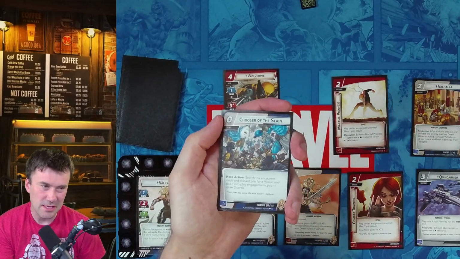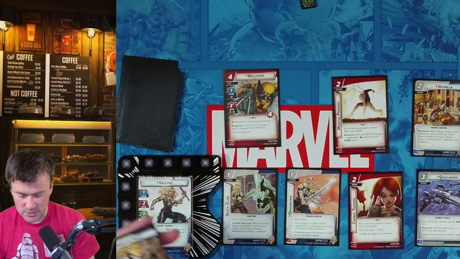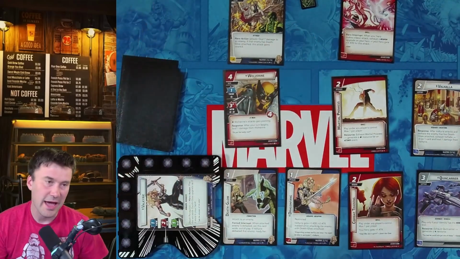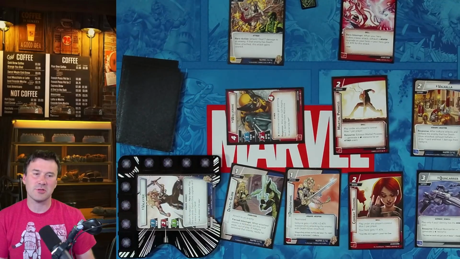you could do Chooser of the Slain if you really needed the cards, but you probably don't at this point. We have that on. I would use a Mean Swing to attack, right? Deal a lot of damage. Then we could dump the other 3 cards or save 1 with Queen Carrier and just do a Have-At-Thee, which is going to do 7 damage. Wolverine does damage. We already did so much damage like through this.